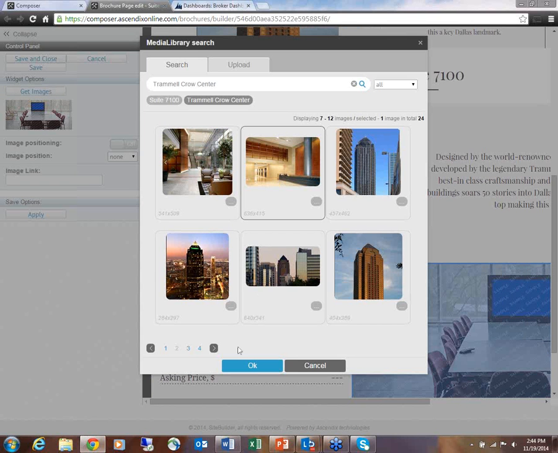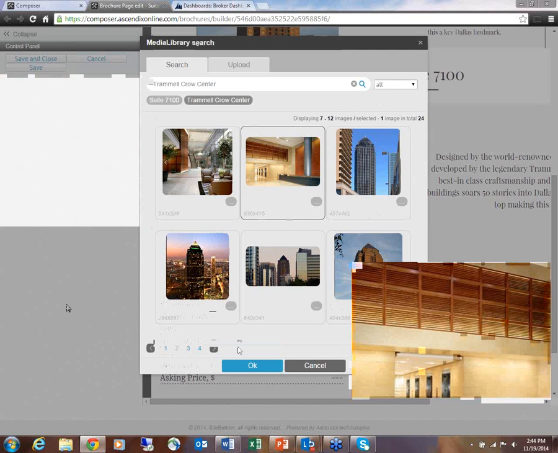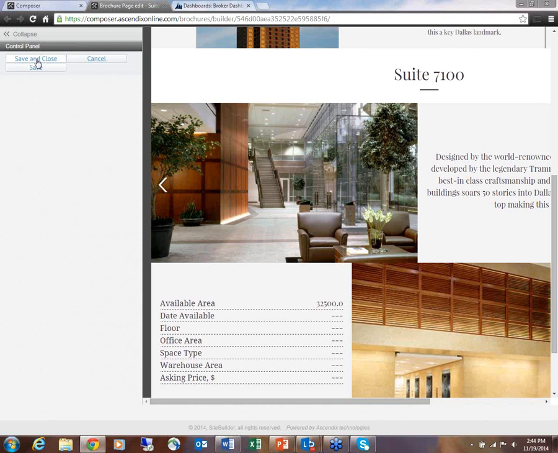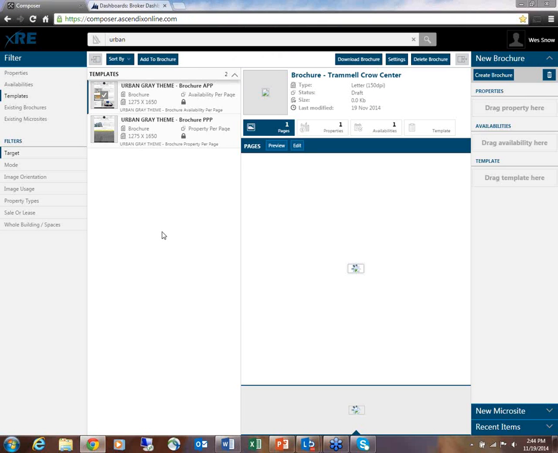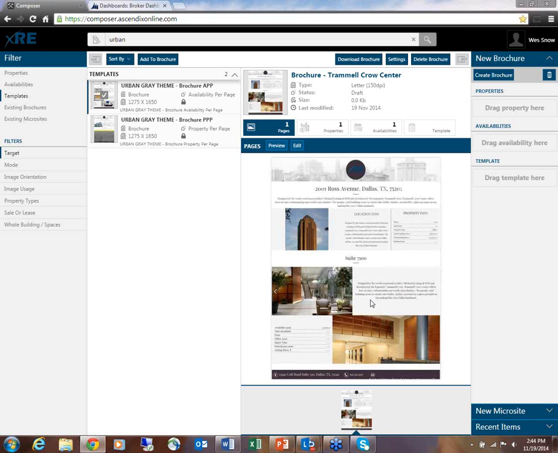And so it's really that easy. Again, we presuppose that the image was already crafted and perhaps done by the marketing group or an administrator of the tool. And then after having been made available and published in the library, the broker or whomever the end user might be now has the marriage of both the availability and property data in that data store combined with those templates to produce this really professional looking brochure with not much more fanfare than that.